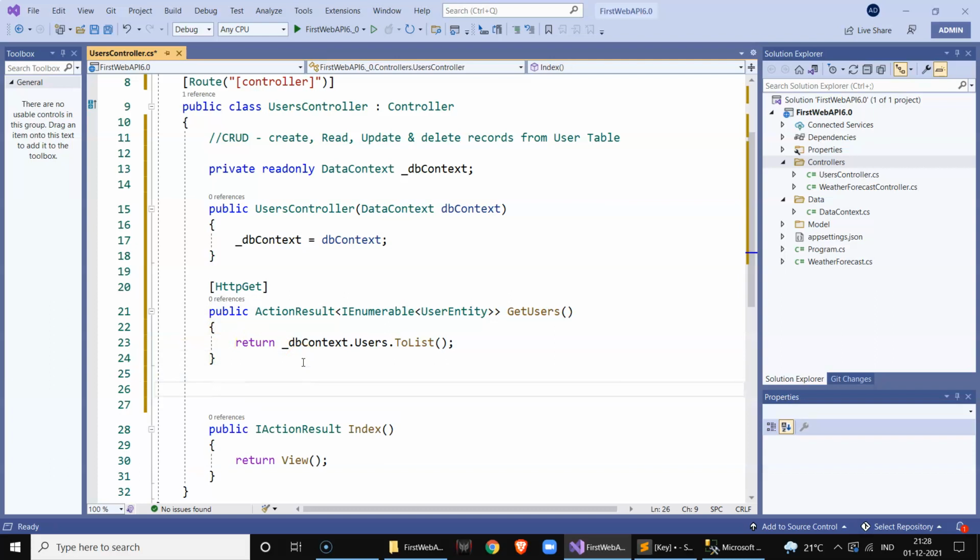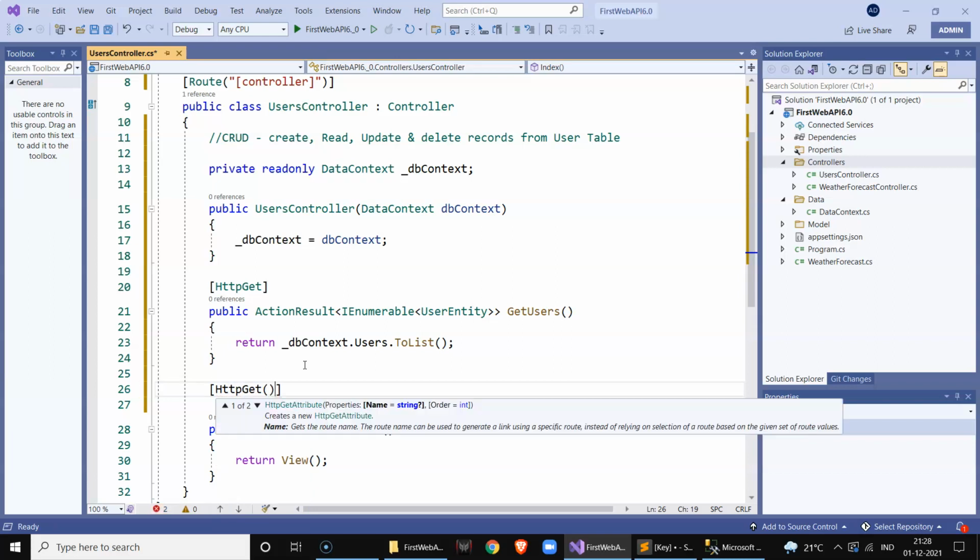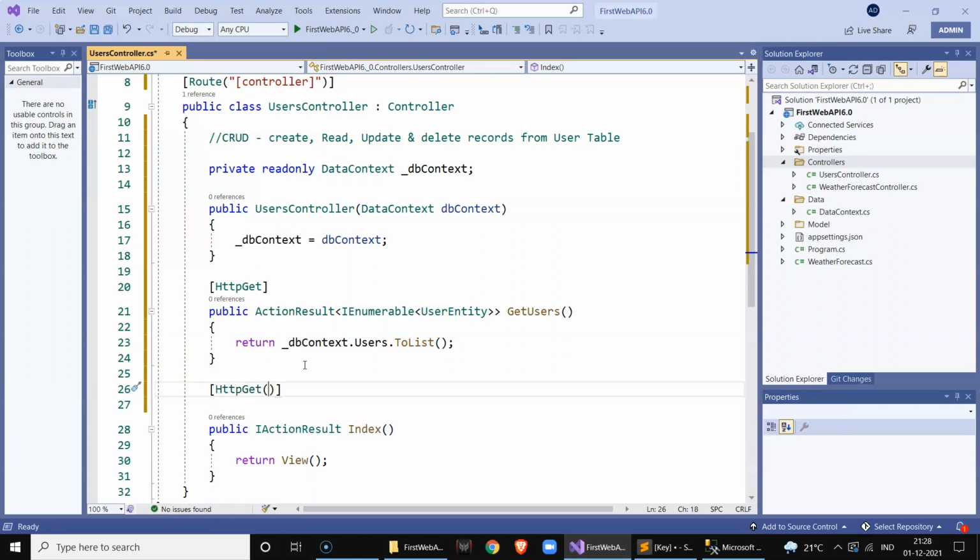Now if you want to fetch the record based on ID, then let's write the routine for that. HttpGet, ID.